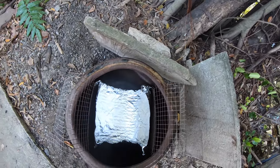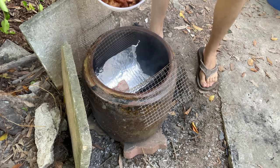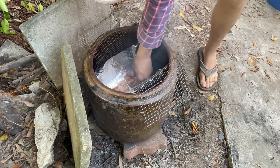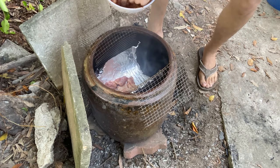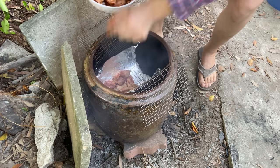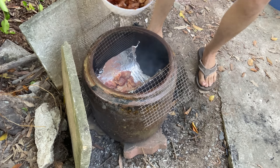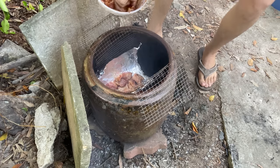Okay, let's put the meat on. Oh, yeah. So it's smoking quite well right now. Actually, it's probably a little too much meat to do this, but that's okay. We'll figure out how this is gonna work later. You can use just big chunks of meat, but today I'm still kind of experimenting and seeing how this works, because I don't know how fast it's gonna cook, because I don't have a thermometer. It's a lot of just trial and error at the moment.